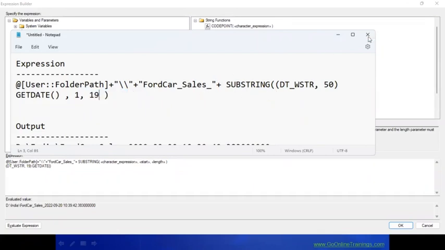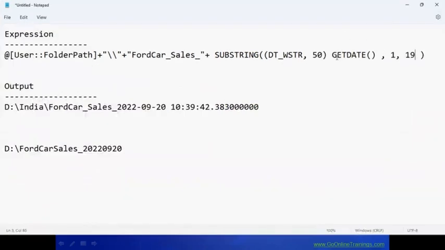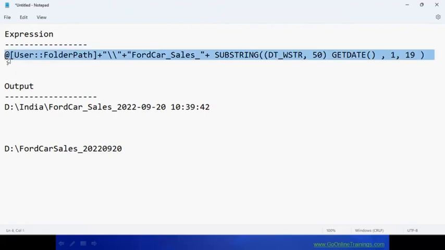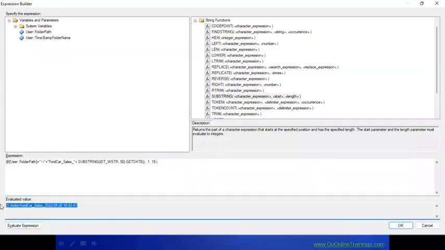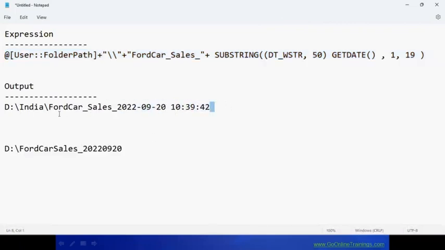If you understand carefully, I am getting the date, converting it, and after that conversion, taking from the first letter to 19 letters so that this part will be removed. Clear? This is the expression. Control C and Control V. Click on this and you will be able to get that. And now this is gone.